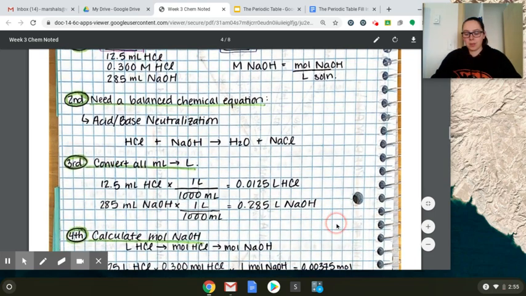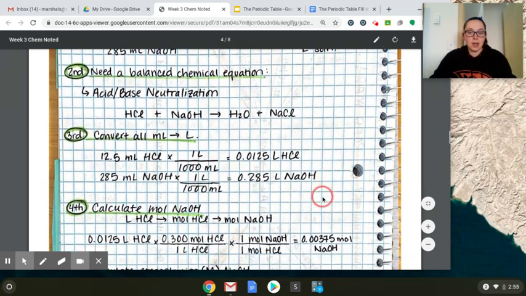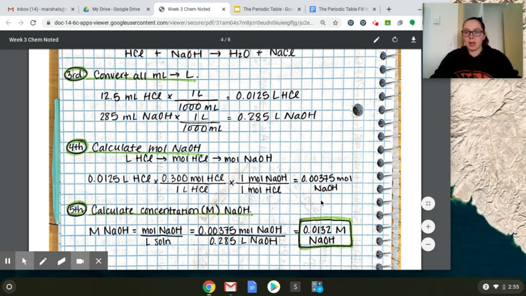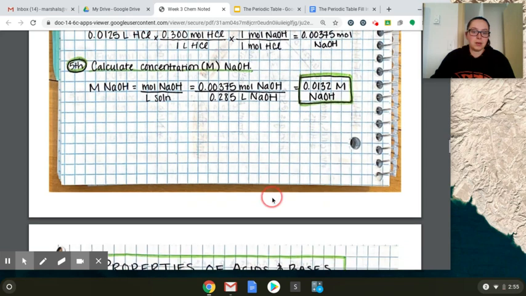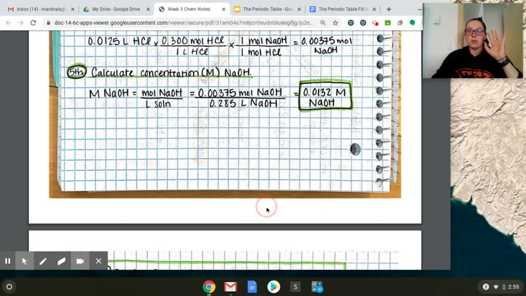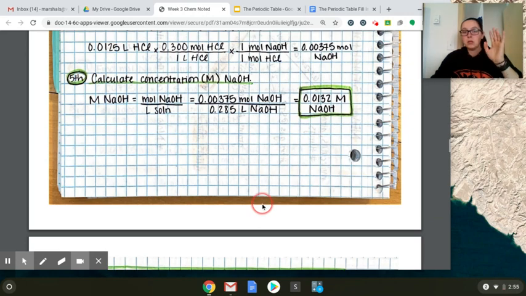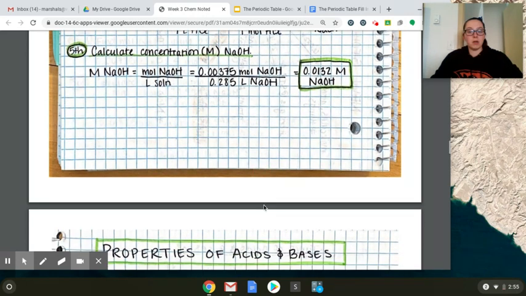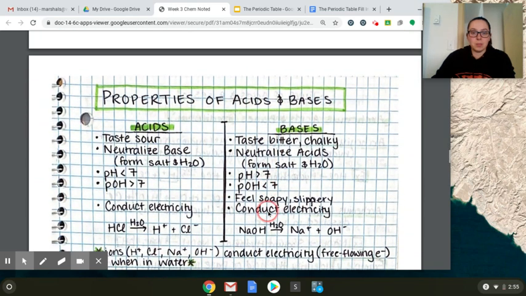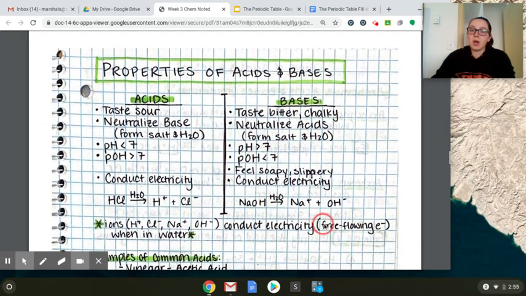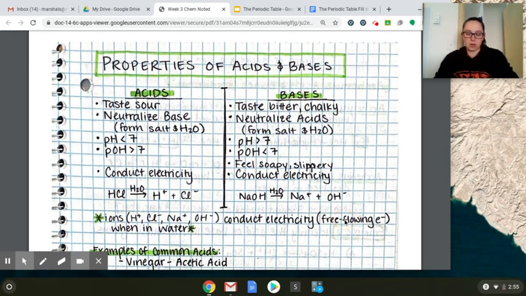Now, we've been talking about acids and bases a lot, and for the rest of these notes, we're going to be talking about the definitions of acids and bases and what those all mean. So we're done with the tough math right now. Know that there are still going to be practice problems using molarity, but that's not everything that you have to do. We also need to talk about properties of acids and bases. Okay, because we've been talking about acids and bases on and off for the whole year. We need to kind of figure out what those mean.